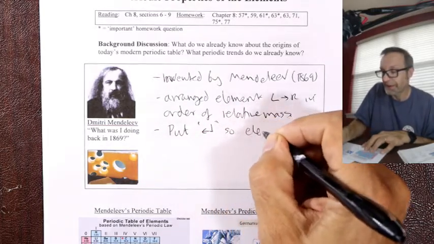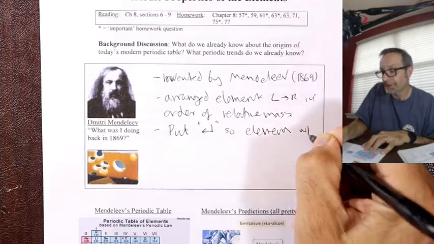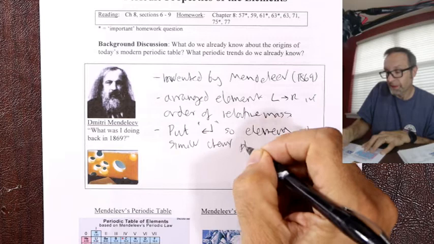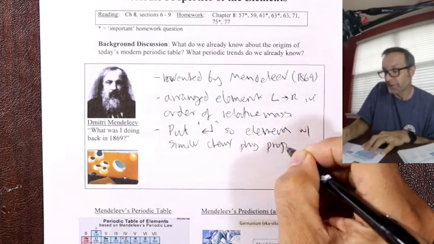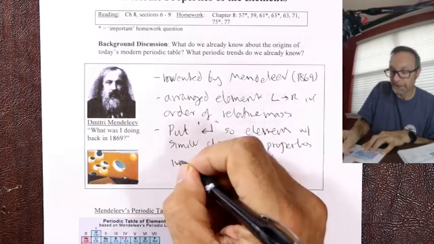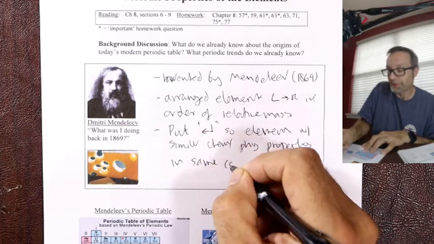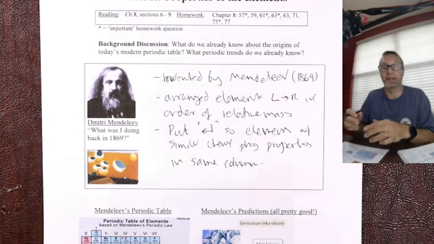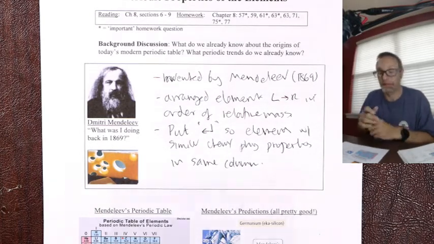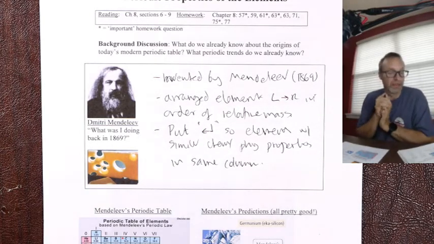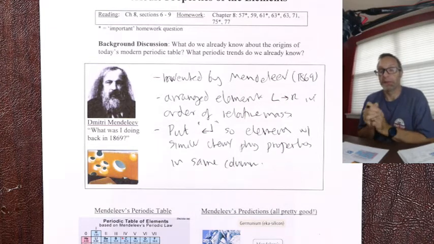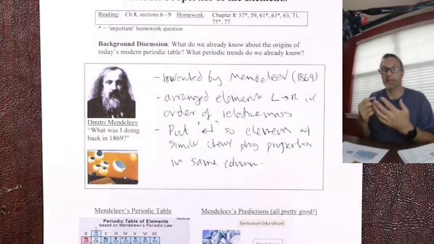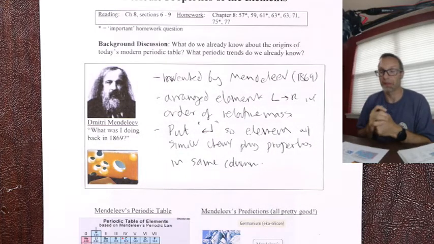So elements with similar chemical and physical properties go in the same column. And we know this is group chemistry today, right? So group 1 makes a +1 ion, we know. Group 1 are alkalis. Group 8 are all inert, right? So things in the same column have the same chemical and physical properties. Those two simple concepts, if you let them play out, create essentially the modern periodic table.